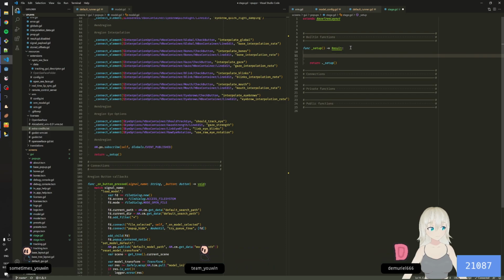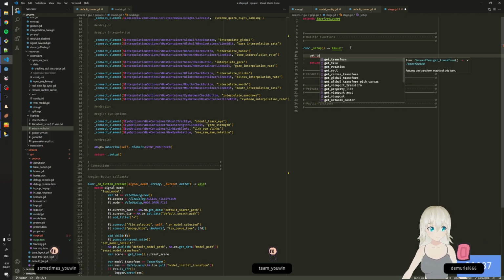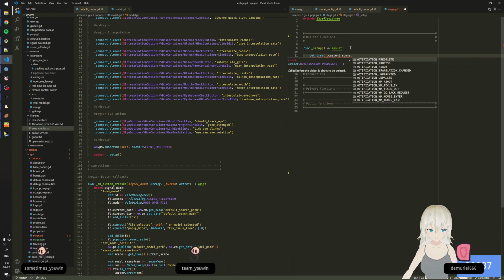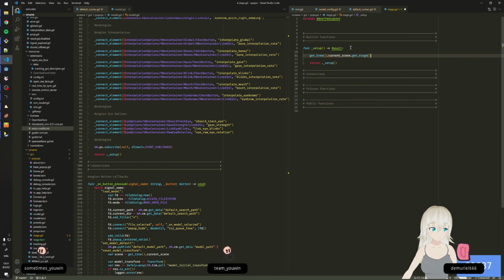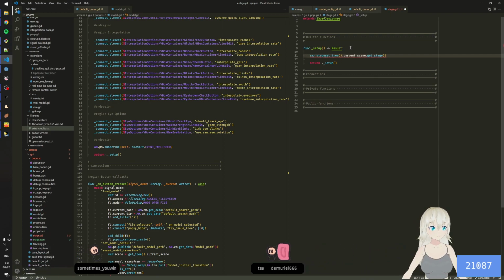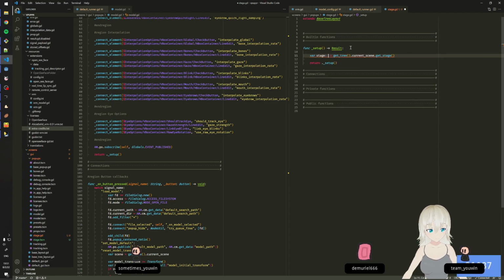So for any of these UI views, we can guarantee that the current scene will already be set up. So we can do get tree current scene. So that's guaranteed to be correct. Get stage. Get stage items is probably way more correct. That's fine. Oh, right. Can't type hint there. Because Godot gets confused when you go too many layers deep, aka 2.